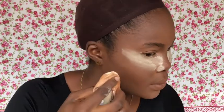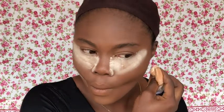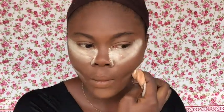So I'm also going to take the baking powder and apply it under my contour area, that's my cheekbone area. I'm doing something I call a reverse contour. So you want to make sure you don't take too much of the baking powder when applying it on your cheekbone area.